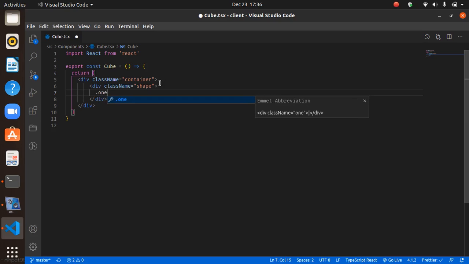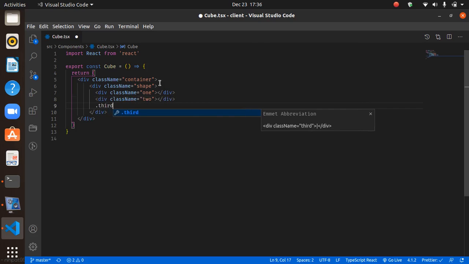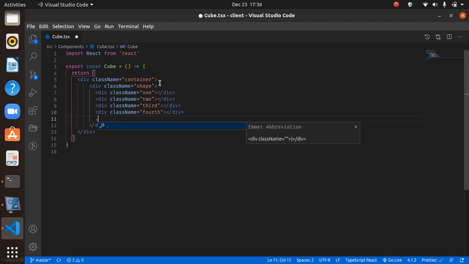So we'll have the first picture, we'll say 1, then the second picture which will be 2, then the third which will be 3, then the 4th, and then the 5th.